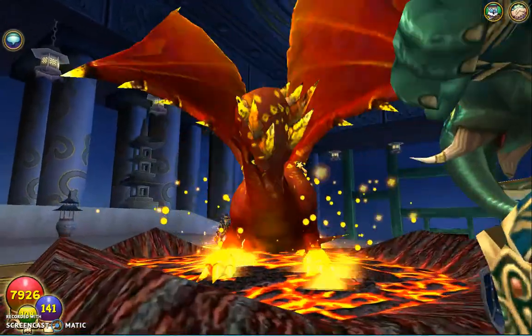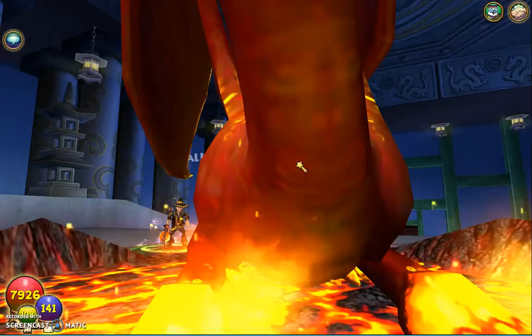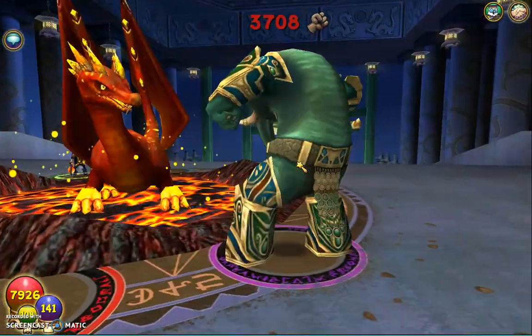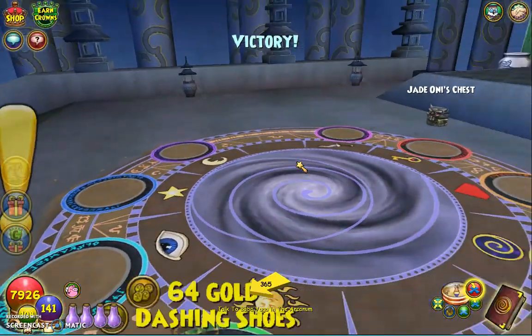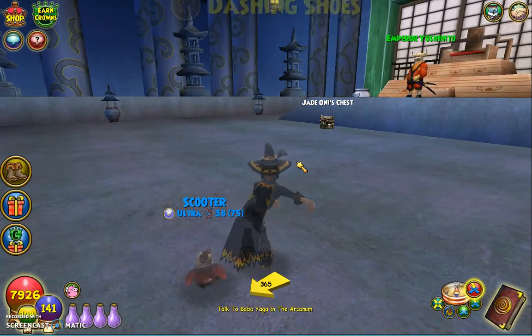However, there are 2 newer drops, but not really that new, that Jade Oni can also drop. The first of those 2 is a chance to drop a wooden key. Now, for me, wooden keys are very essential right now, mainly because I don't have a lot of them. I used a lot of them finally getting the Catch of the Day on my storm recently.